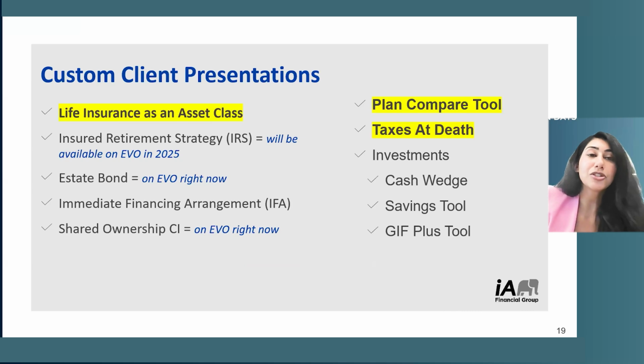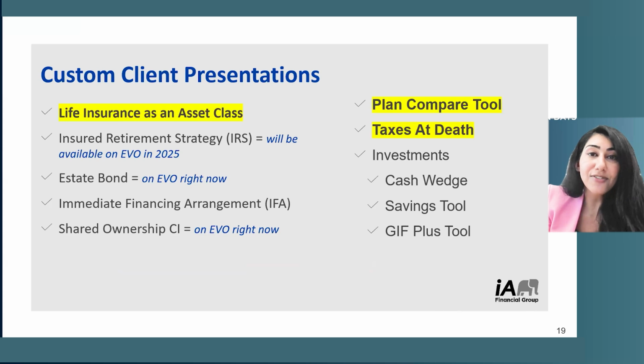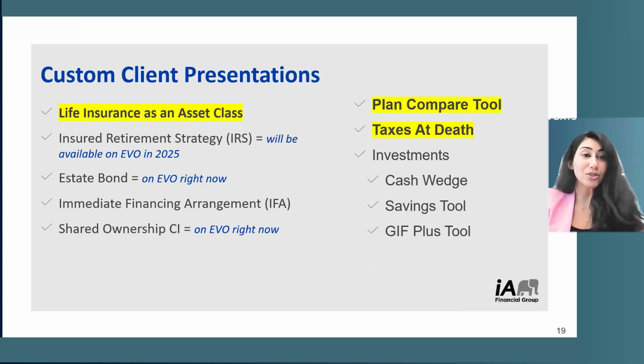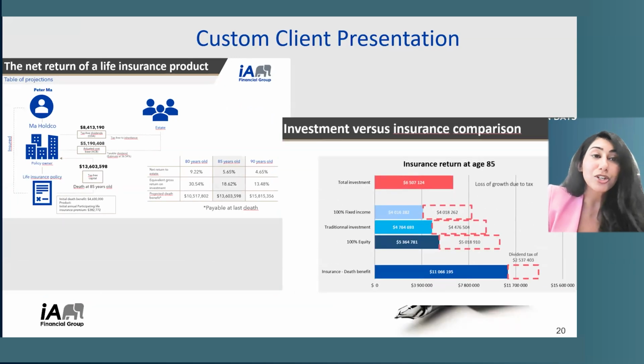Amazing client presentations that we're able to partner with you on and provide for your clients. Whether you're talking about investment conversations or life conversations, many of these are currently available on our online platform, Evo, already. Many of them can be available to you with partnership of the conversation with your sales director. So what I always say is, if you reach out to your sales director, they're able to have that conversation with you and showcase the strength of IA with our custom client presentations, we're more than happy to do so. Here's a little bit of an example that we do have available. Net return of a life insurance product, investment versus insurance comparison.